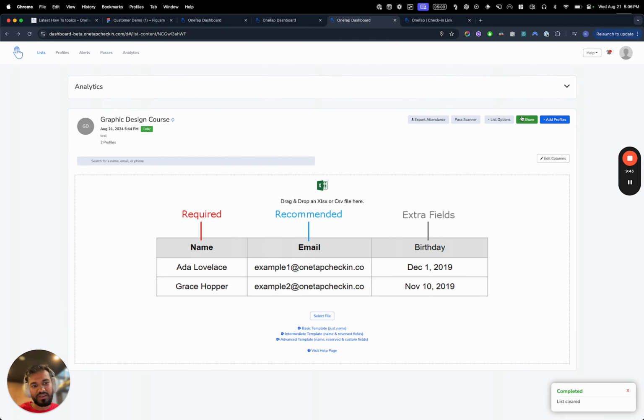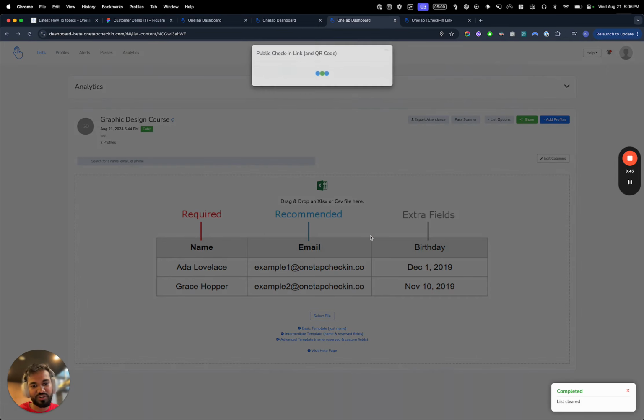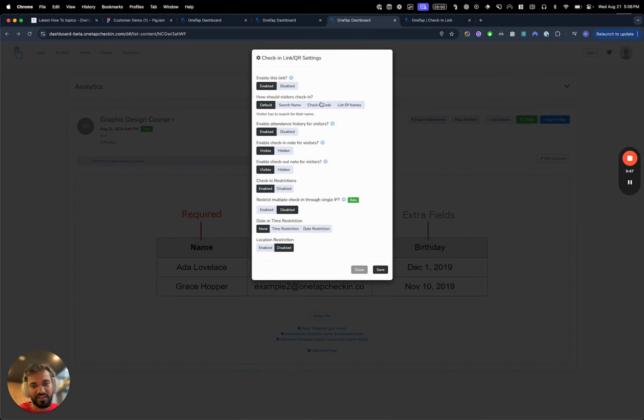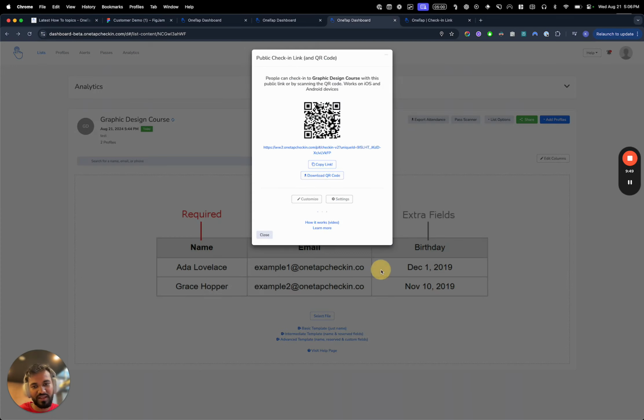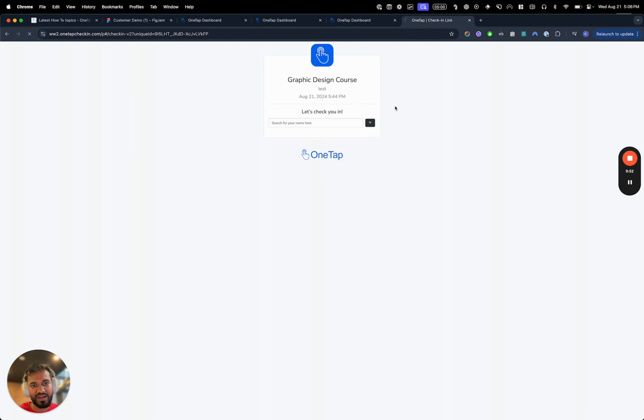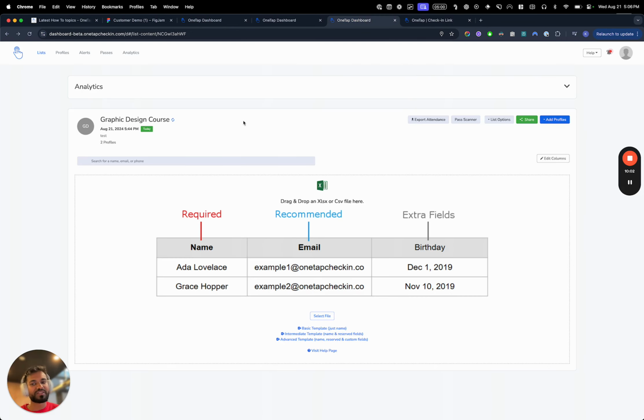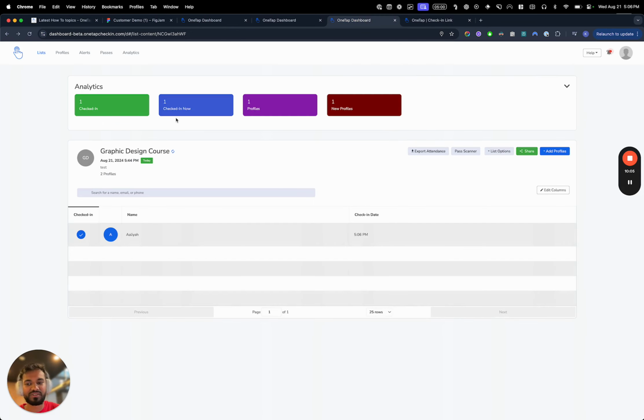So we got the check-in link now, and we're going to go over to the settings page and hit check-in code instead of the name. And easy as that, we've allowed check-in codes to be used instead of the name. Now if I type in 104, which is Aaliyah's code, it should show up as Aaliyah, and Aaliyah can check in instead of using a name. That also makes it a little bit harder, because students have to know their ID numbers, and it's not easy enough to just find names and check people in.